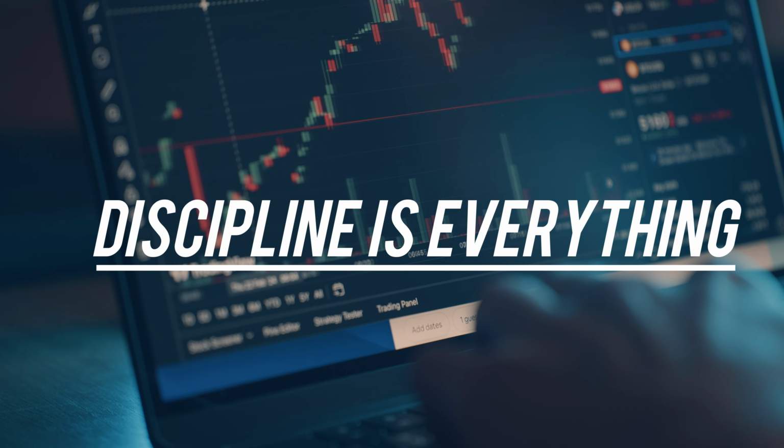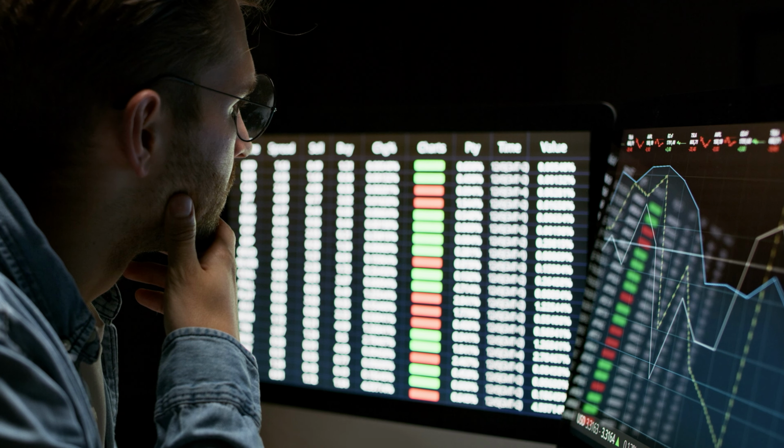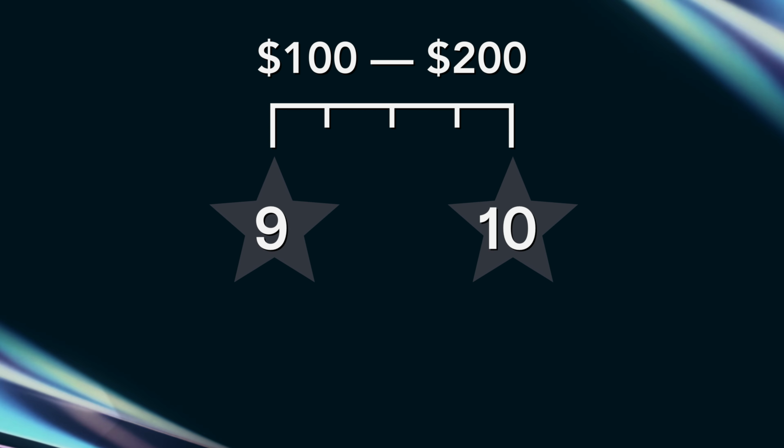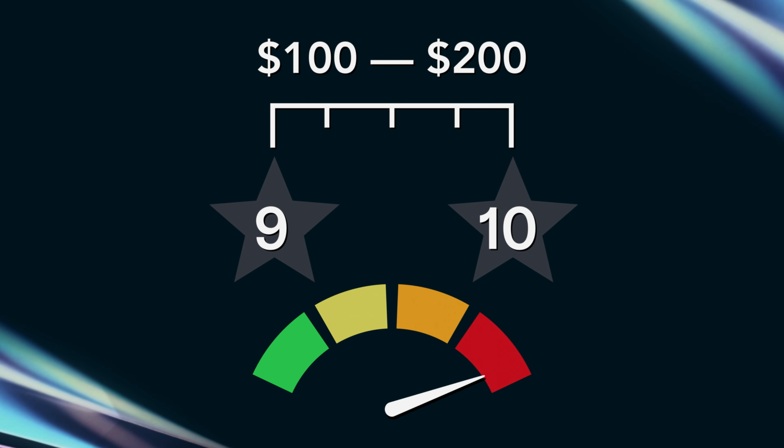Discipline is everything, and this approach of stringency allows you to size up over time with confidence in the outcome. But make sure to honor the risk window. It's there to give you freedom whilst making sure you stay in the game. If you ever go past the max, you've lost your discipline and will likely suffer.